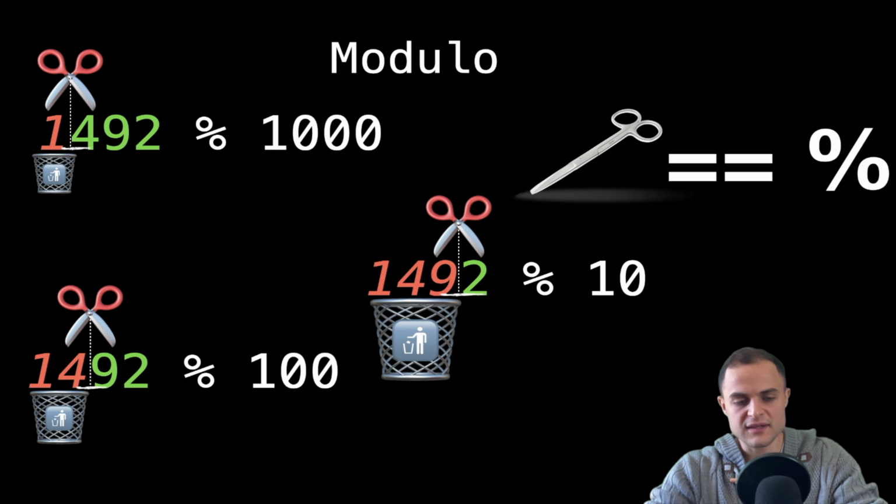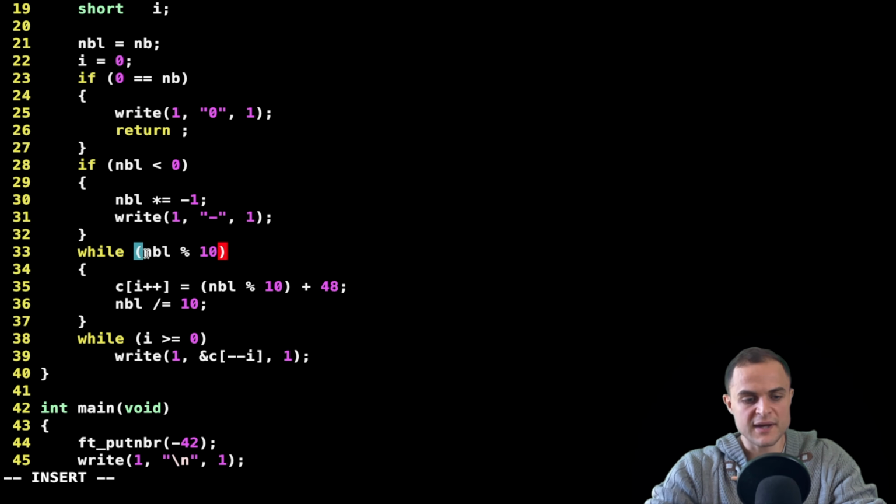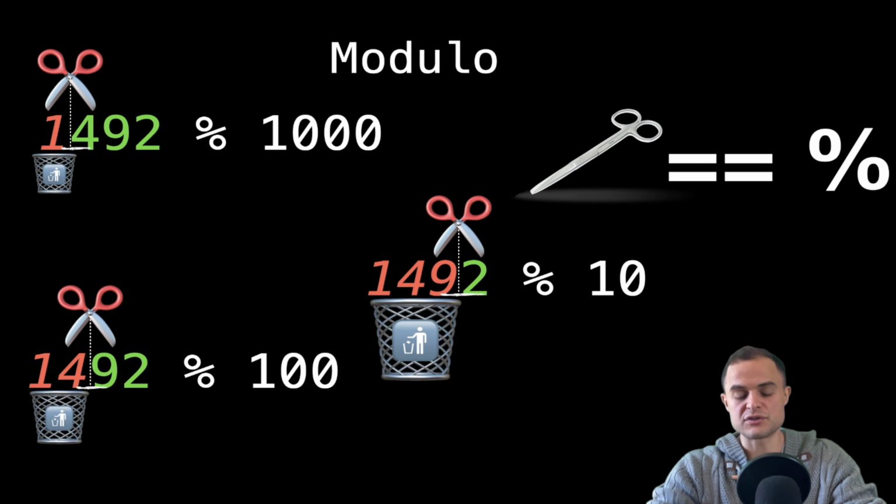Very simply, you have 1492 modulo 1000, you get the last three significant values. Modulo 100, you take the last two. Modulo 10, you take the last one. It's like with a scissor, you take the last value. Let's say my number, modulo 10, gives me something. Is there a value? Is there an integer? Because modulo 10 is this operation. For example, 1492 modulo 10 gives me back 2. Okay? So I have a value. I have still something. Now keep this operation in mind.